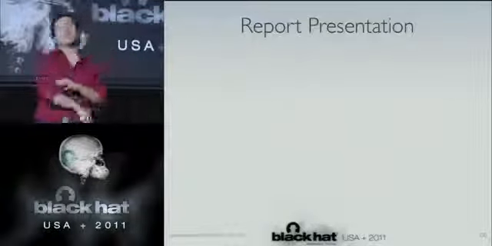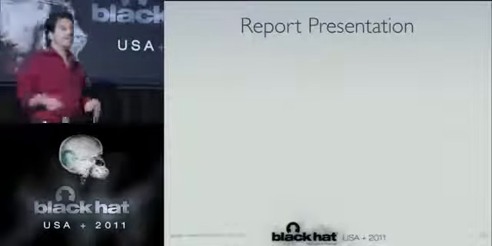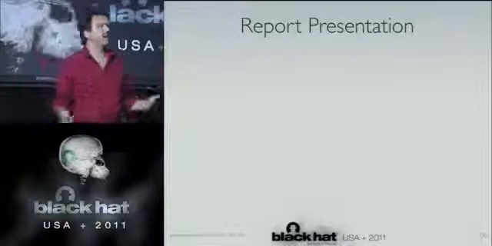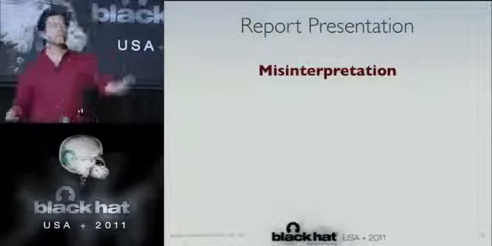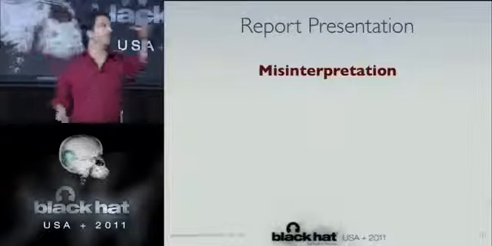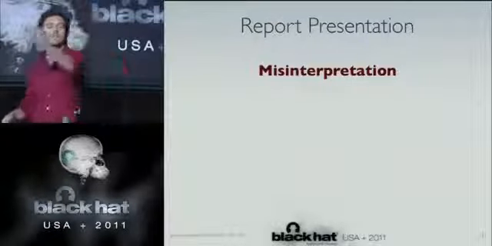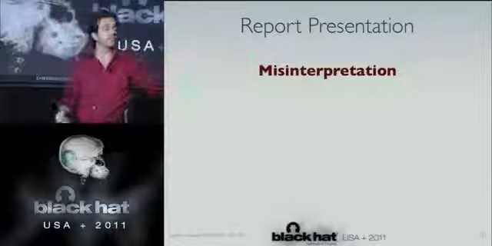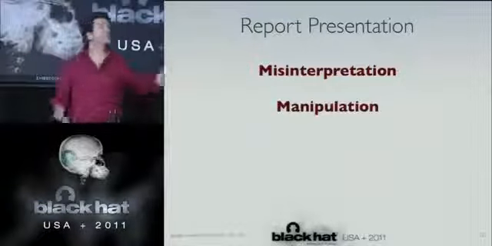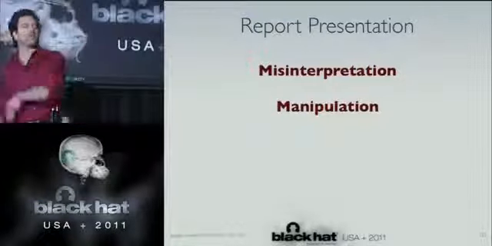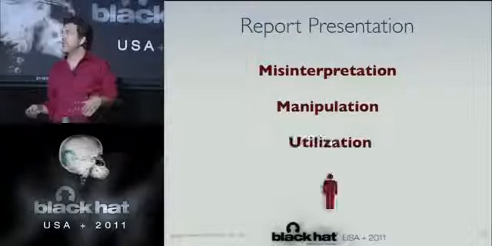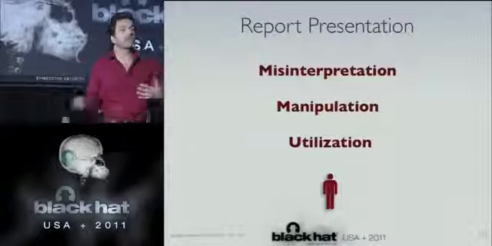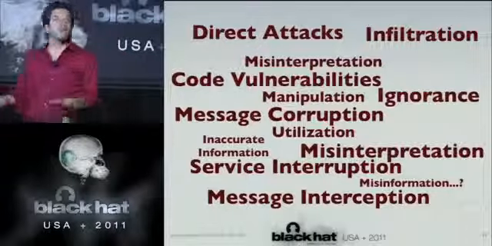And then finally, after we've gone through the entire process, we've got the last step of actually presenting the information back to people. And then once the information is out of our hands, we have to deal with a couple of things. Misinterpretation. People saying, even though you've said that this is the case, by the time it gets repeated to the third or fourth person, it's something else entirely. Manipulation, something that's able to slip all the way through the process and people can use it to redirect the response activities, and utilization by the bad guys. So we've got all these bad things that could happen.